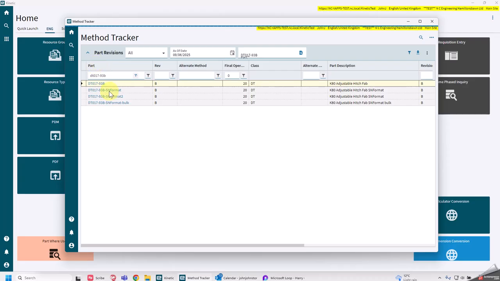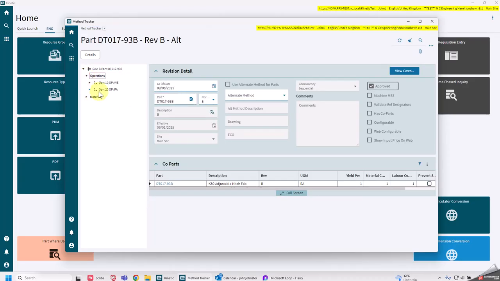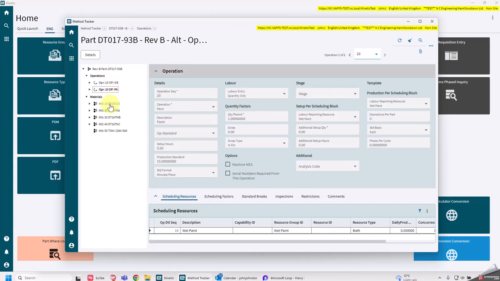If you go into Methods Tracker and click your part number, this is read only, so you can do no harm. It shows you the operations it has to go through: welding and paint, and then below that are the parts that are used in it and the processes that they go through.